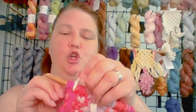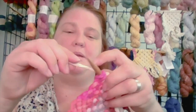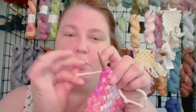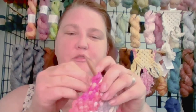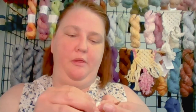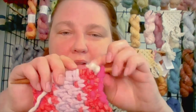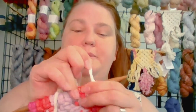If you leave your tail just a little bit longer than I did, or if you pull it just a little bit more, that's going to be easier to pull it through. It's also easier to pull it through if you, again, twist that so that you're not dealing with a cord that's splitting into a bunch of pieces. But then I'm just tying, make a loop, push it through the loop, and pull the tails out through the back and tighten that up. If you don't get it absolutely perfect, where you have a couple of little ones that are sort of trapped in the knot itself, that's why I like to do it on the back.